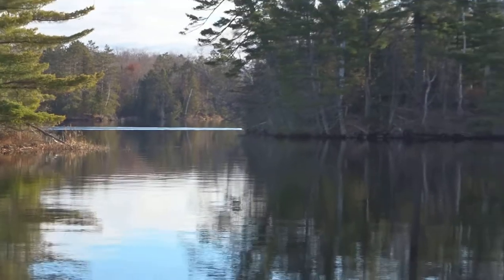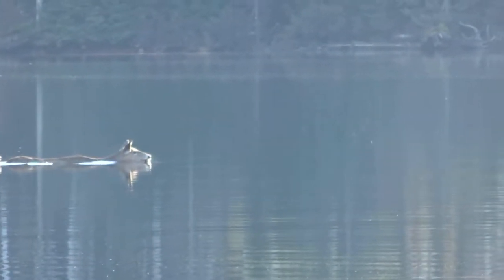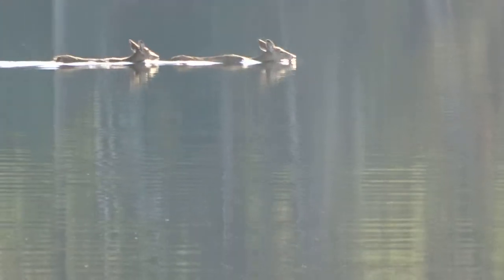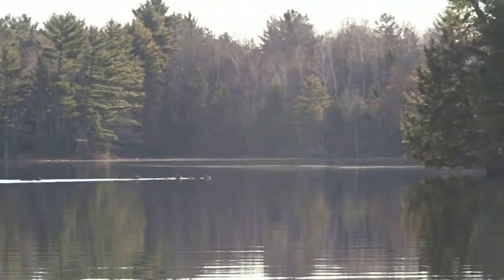You think they're going to go on that island right there? They might be swimming all the way across. That's one of the beauties of being up here in the Northwoods on a quiet late fall day — you get to see wildlife that you wouldn't see during the summer with all the boat traffic. It's dead calm out here, perfect weather for November. There are actually four deer: two up front, a third, and one far behind. I am shocked that they are that good of swimmers considering their long, skinny legs. They literally crossed — I mean, that's hundreds of yards.